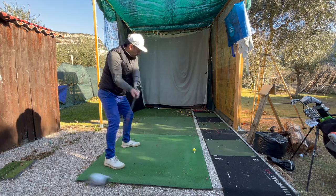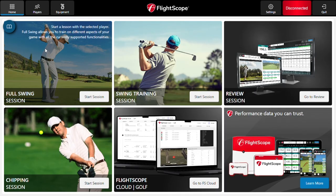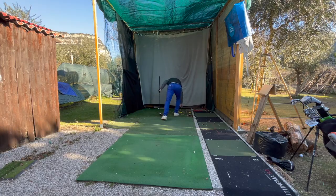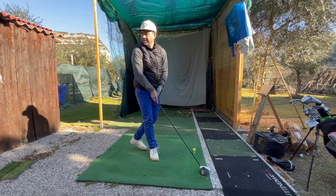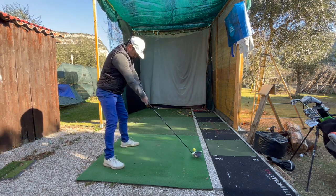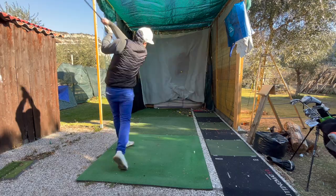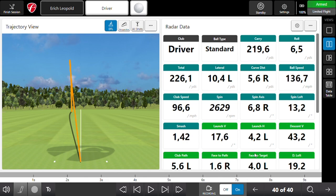The look is very professional — I like that for sure. You can work on a lot of your stats here and you get all the information just like on the FS Golf app, and you can save it. You have the video as well and everything else. I think this just gives you another option to use your PC. For me it's pretty good because I could set up my PC in my backyard and just leave it there. It's geared towards pros and instructors as well, because you can work with a lot of numbers.